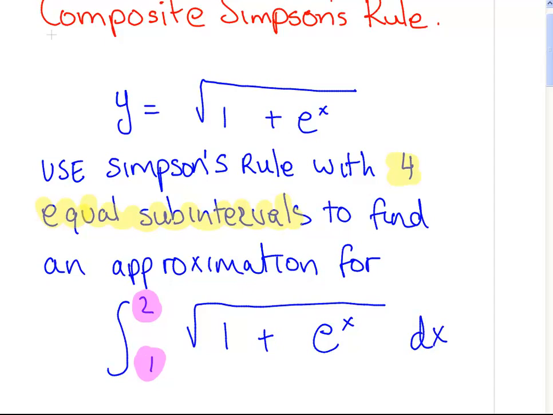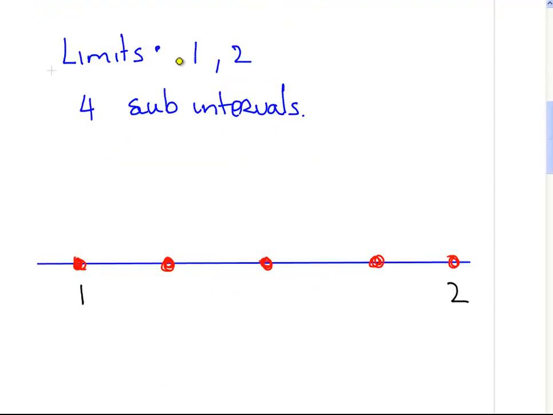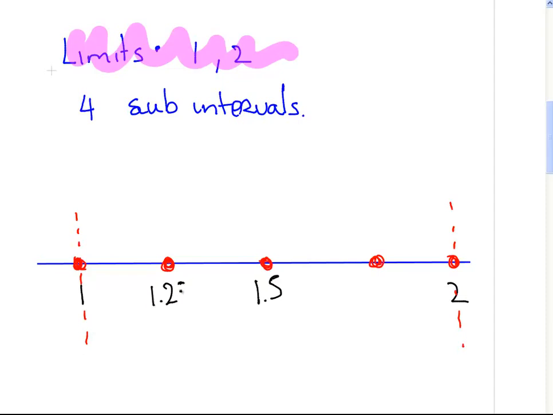So let's look at this interval and the 4 subintervals. The limits are 1 to 2, and we have 4 subintervals, so we have the number line here, 1 and 2. The function is evaluated on this range, and we're going to break this up into 4 equal subintervals. So we have these 3 thresholds, this is at 1.5, this is at 1.25, this is at 1.75, and so on. So we've broken our interval up into 4 subintervals of equal length.